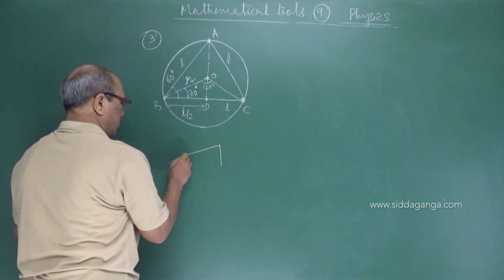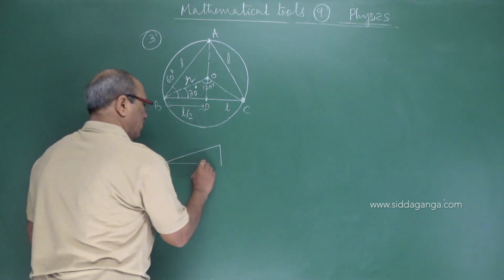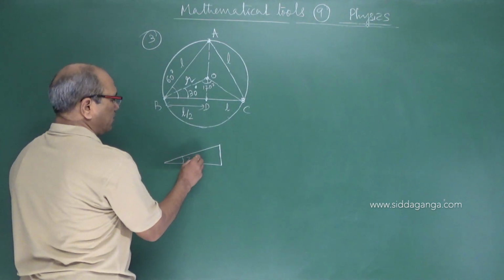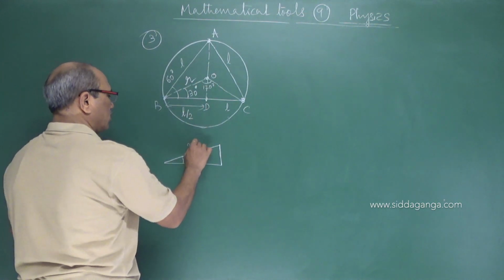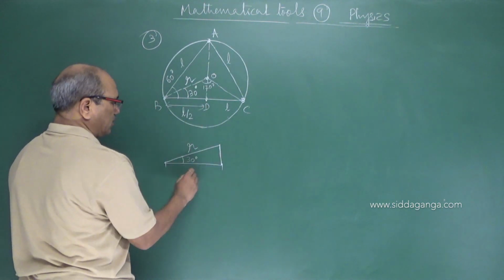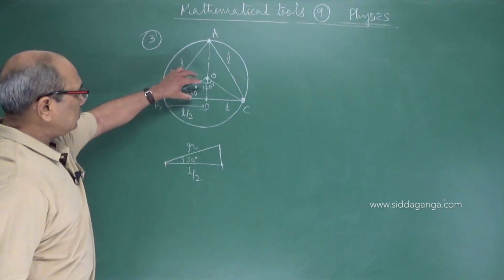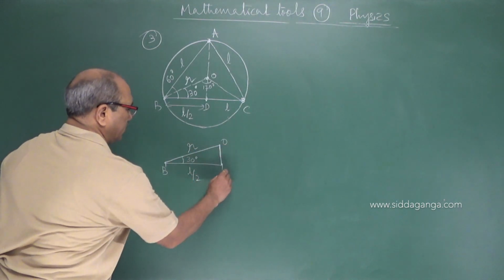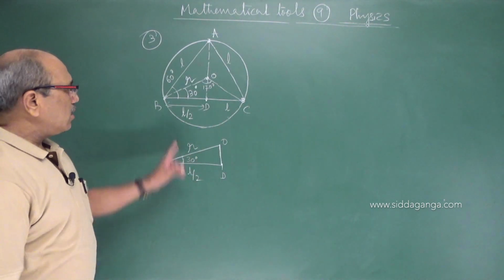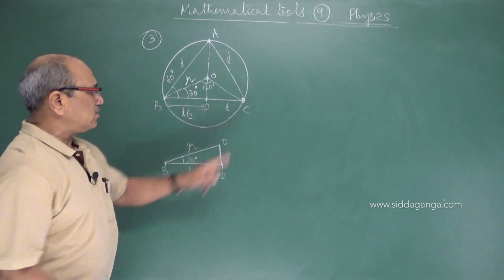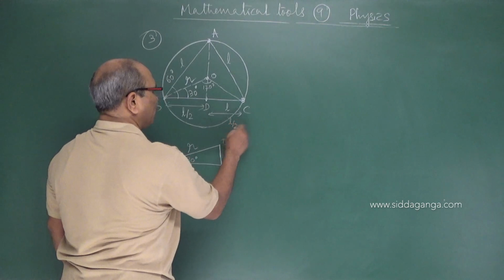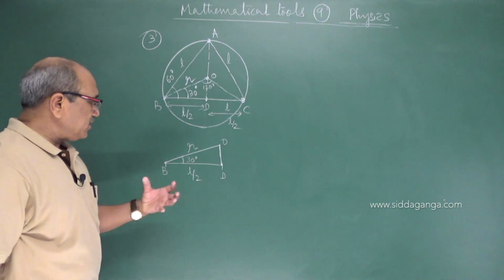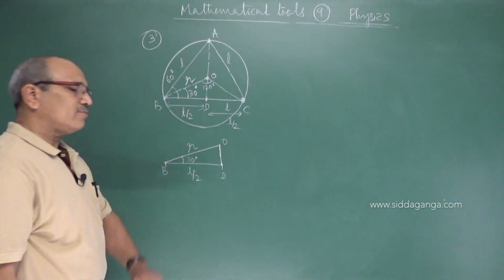You have learned trigonometry, otherwise we will come to it, but I know well that you are better than me in trigonometry. It is a 30 degree angle. This is R. This, what I considered, is L by 2. This I enlarged and shown here separately, this part B, O and D. Our aim is to get L, the total length, because this is also L by 2. Total length is L. What you want is L.